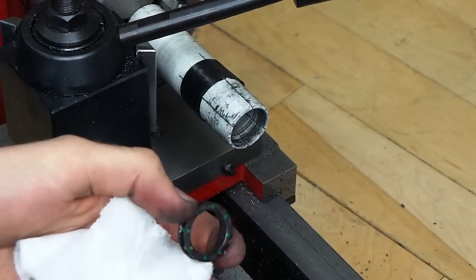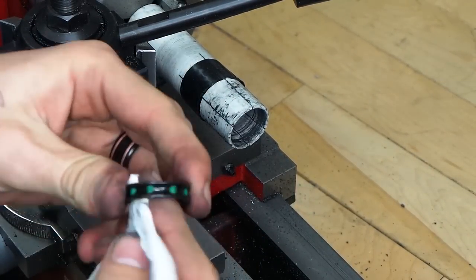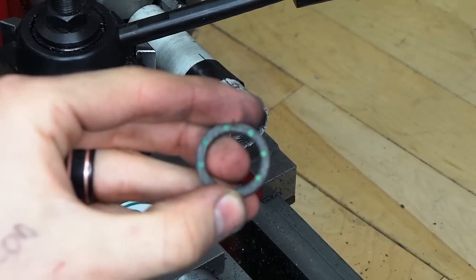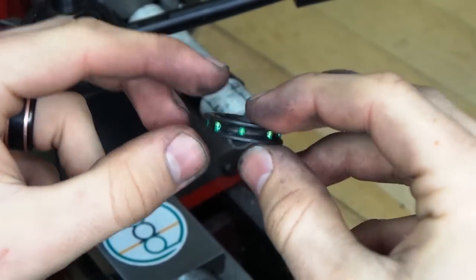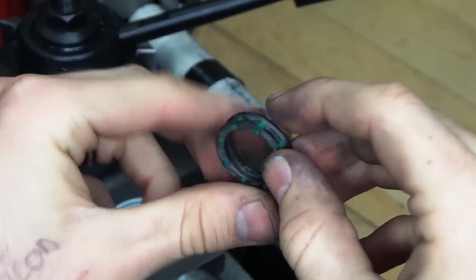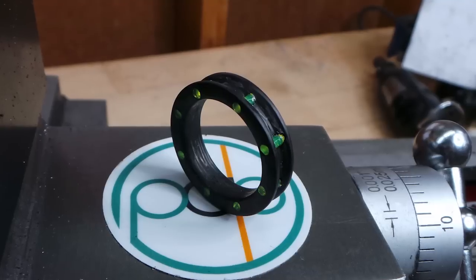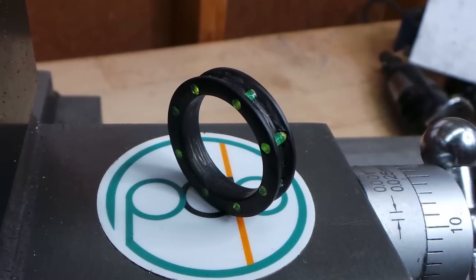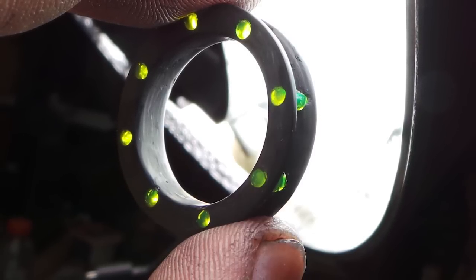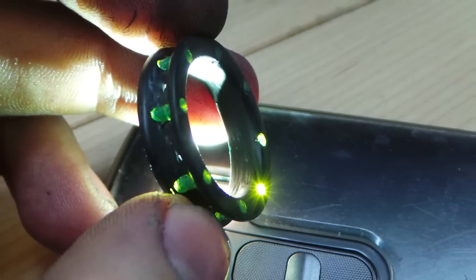I'm finishing up — got it all polished, just wiping it off with a little bit of alcohol to make sure there's no debris stuck in there. Here you can see it all done. I think it turned out pretty cool. What I like about it is the way the fluorescent acrylic works: it absorbs all the light that's shone into it and then it bounces back within the walls of the acrylic itself and shines out the edges. You can see in this photo how well it transfers the light through the material.